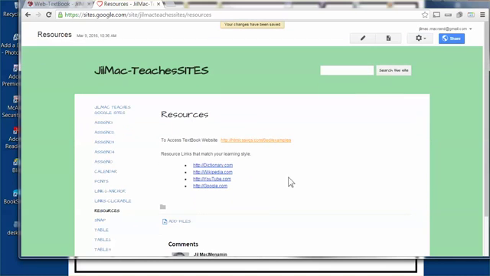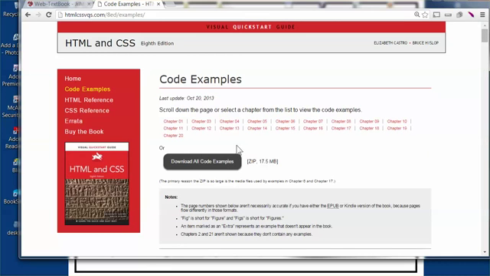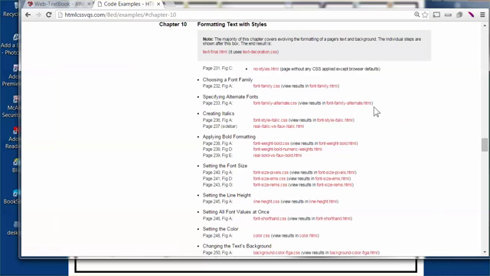So now from your own website, you can quickly and easily go out there and look at a particular chapter. We're going to be looking at Chapter 10. So I click on Chapter 10, and in the beginning of Chapter 10 on page 229, the first example is before and after. The before example is no styles. I'm not the only one that uses the term before and after. This is what a website looks like before we make any changes, and this is what it looks like after. From page 231, it shows us the code, and this is what our website looks like.